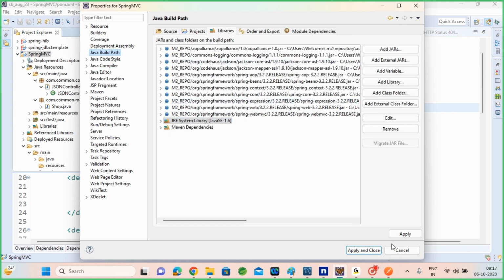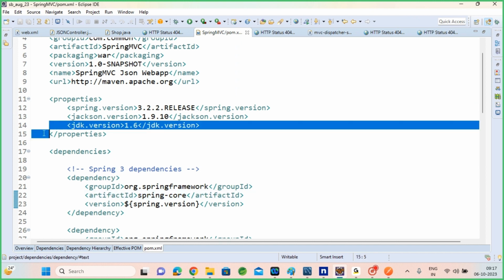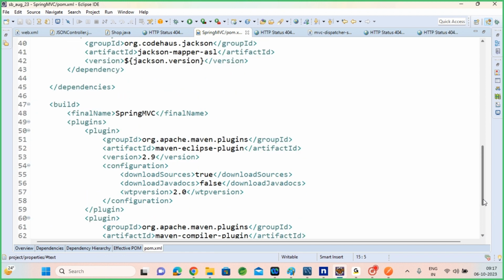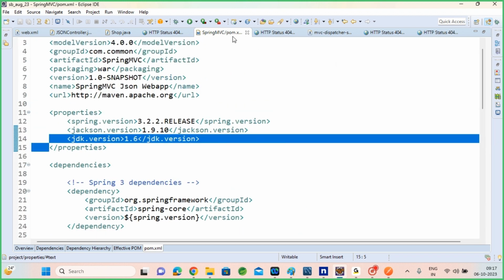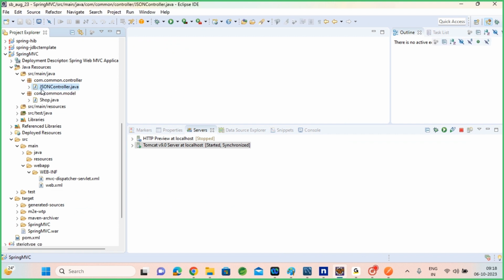Build path also 1.6, and your XML also has 1.6 for runtime. Which one? Controller? Yeah.